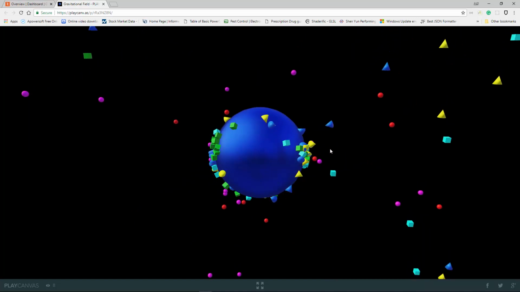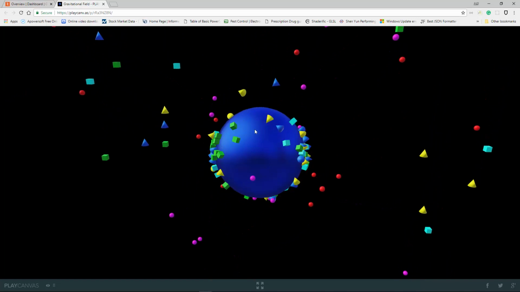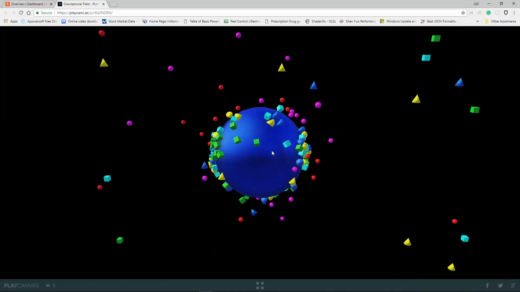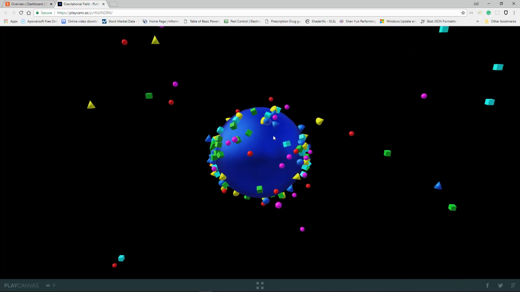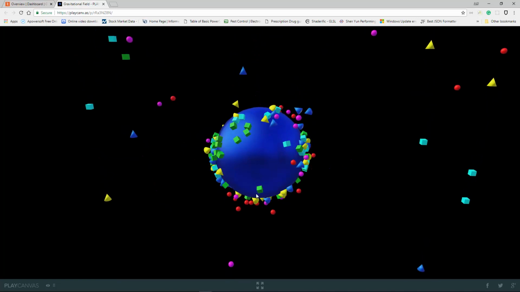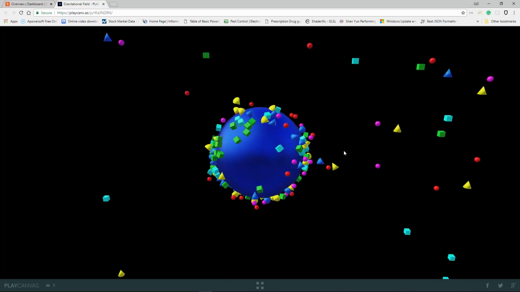These objects are called rigid bodies, and you can assign different levels of bounciness. I put a high bounciness on the spheres and a low bounciness on the cubes, and higher friction on the cubes as well. So you can adjust all these sorts of things, and I'll show how to do that.